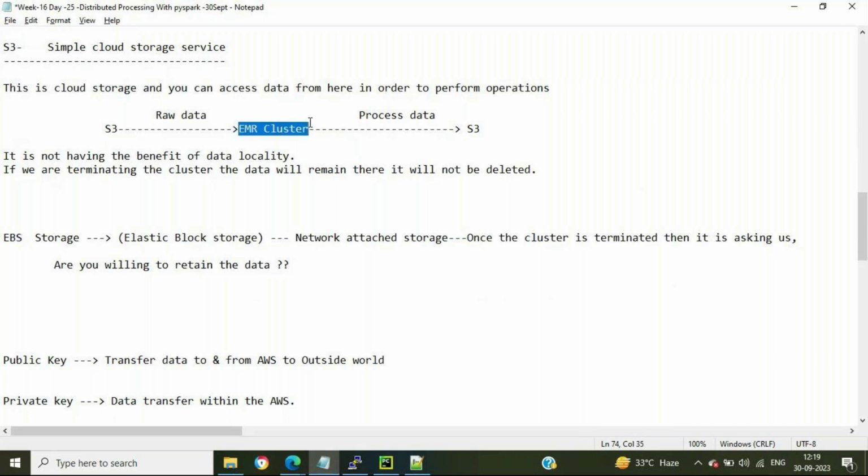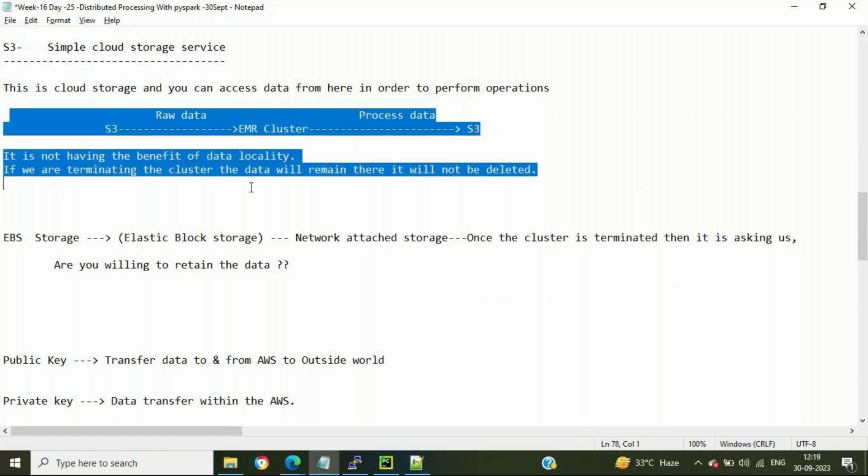As and when required, we need to read the data from the S3 location, and reading the data from a third party, or another application or service, adds certain latency to the job, so the jobs are not performant at that moment.